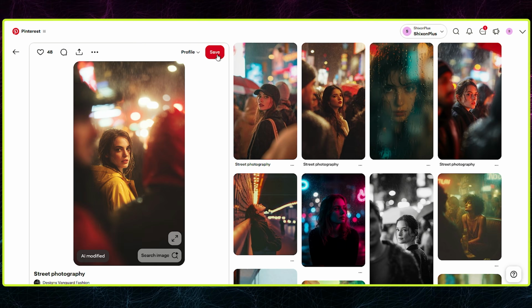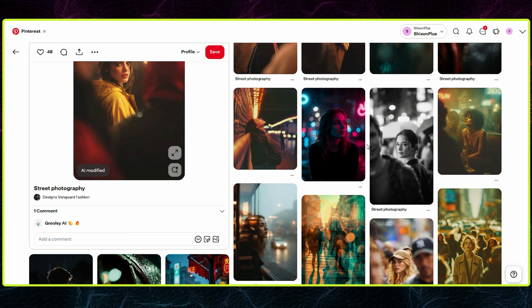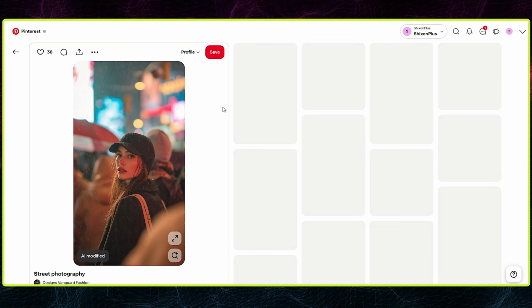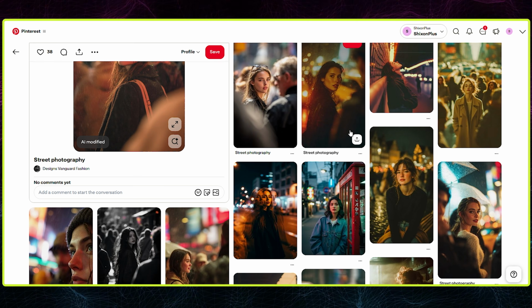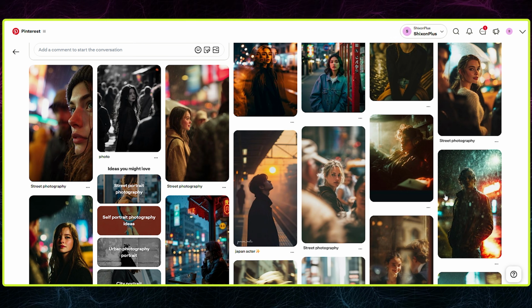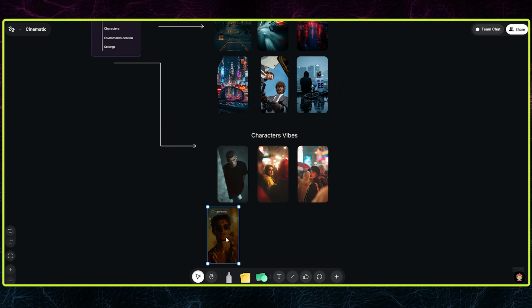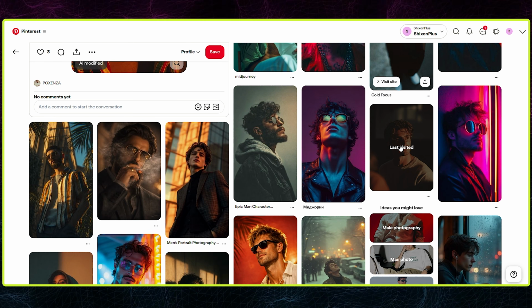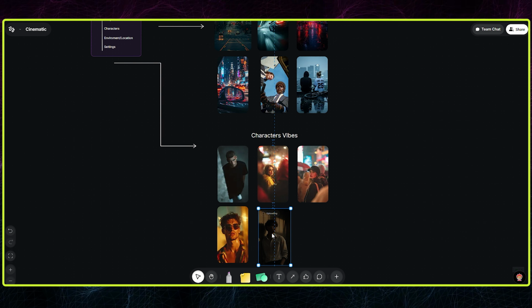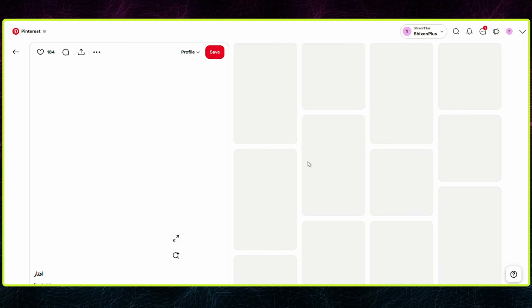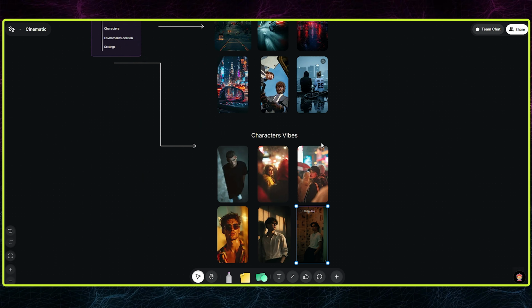It's incredibly simple. Just browse through the images, see which ones catch your eye, and then copy and paste them directly into your canvas. I usually select about 6 images for each character or environment. It's ultimately your decision, but be careful not to overcomplicate it. Making the canvas too heavy can have a negative effect on your workflow. Sticking to between 3 and 6 images is usually the sweet spot for the best results.